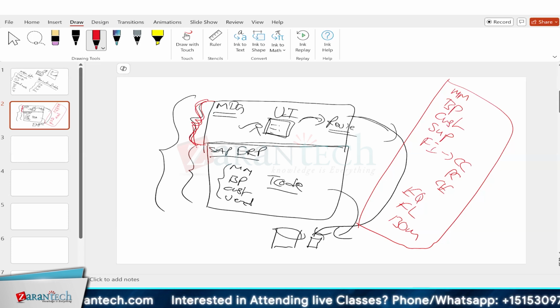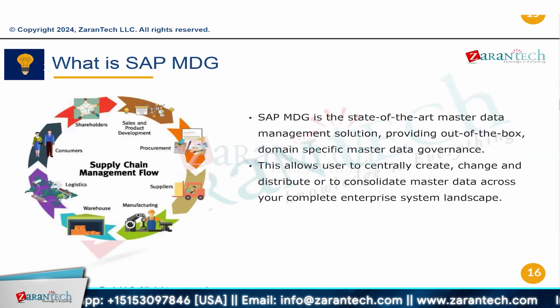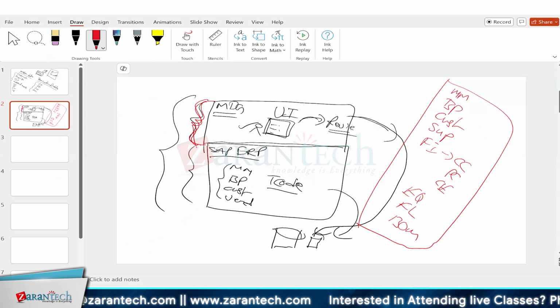All these are out-of-box solutions that SAP already built as part of MDG. As and when you activate your MDG solution, for all these masters I mentioned, it can be kind of plug and play. You can do a little bit of configuration for your respective master data, and start using the MDG solution to create these master data. That's why it says out-of-box domain-specific solutions. For all these master data, the UI applications, workflows, and rules are already pre-built, and on top of that you can customize as per your business requirements.